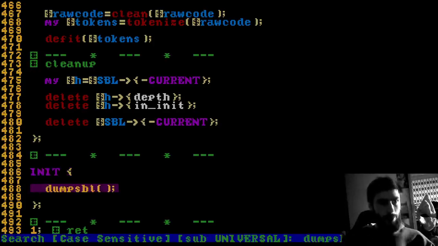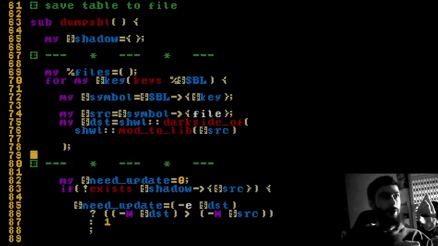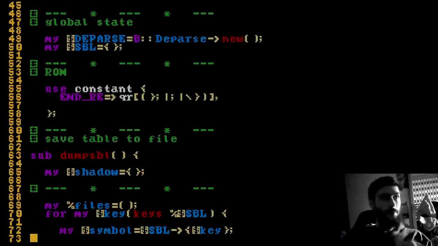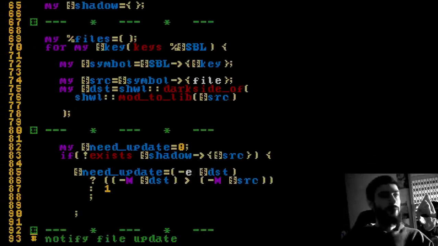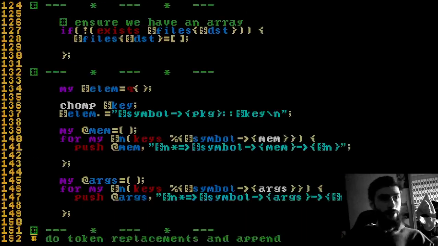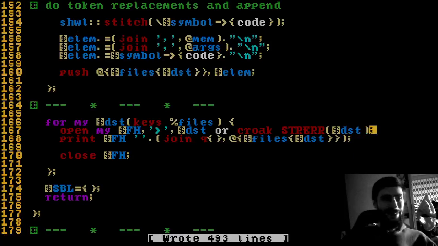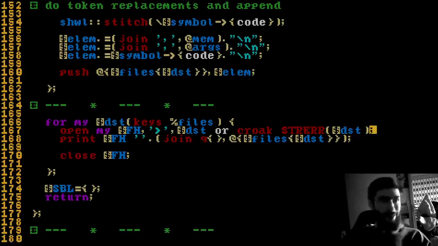And dump SBL is simply a function that reads through the symbol table that we created, collects the data that we need, and dumps it to a file. Not quite a lot going on in here, and I might be deprecating this part of the code and then deleting it. But still, it's no excuse to have improper error reporting, right?